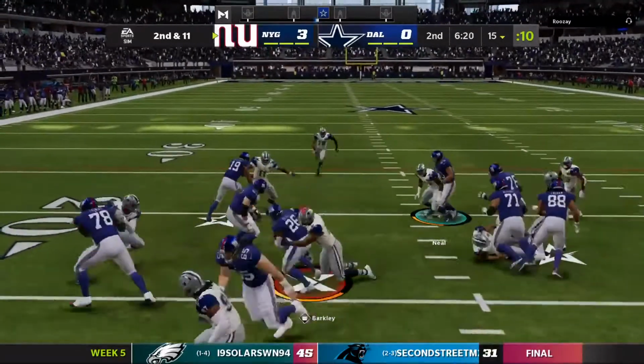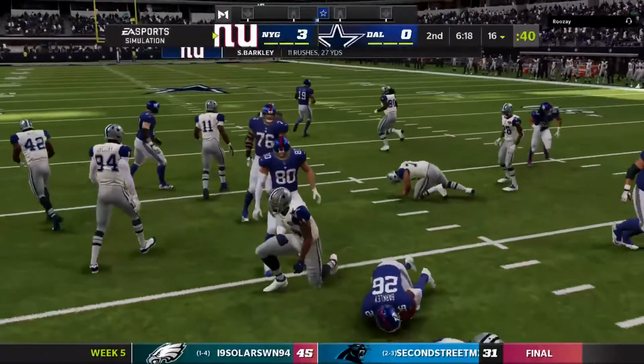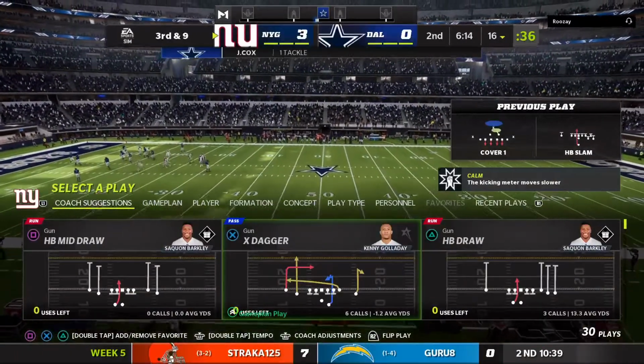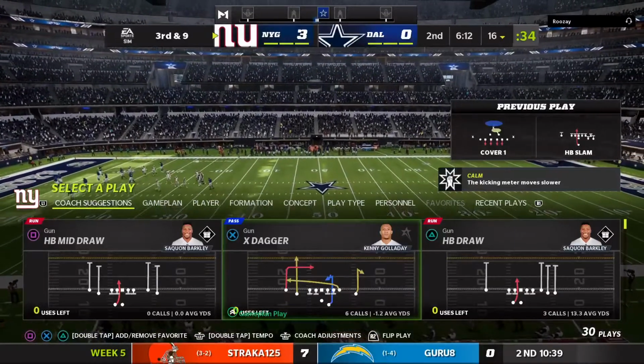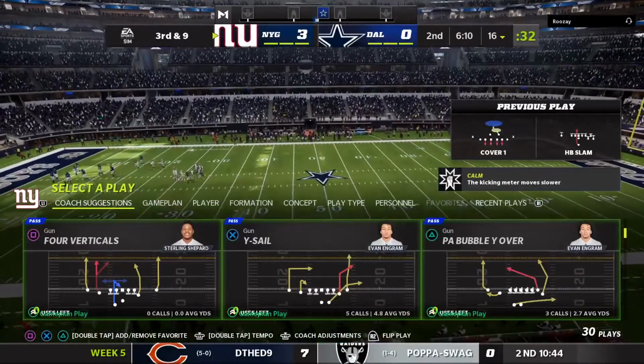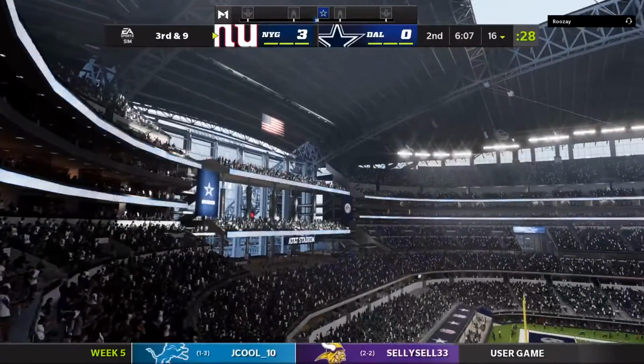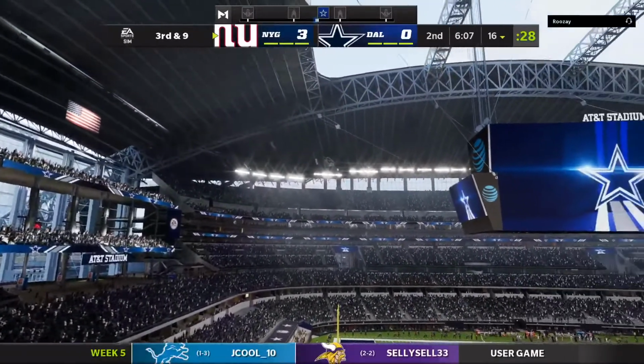This is Barkley. After getting stuffed on first down, not much better there. 2-yard gain. I know the scouting report on him is that he doesn't possess the eye discipline to be an elite linebacker. And what that means is his ability to read, react, and make a play. But on that one, he looked like one of those guys.